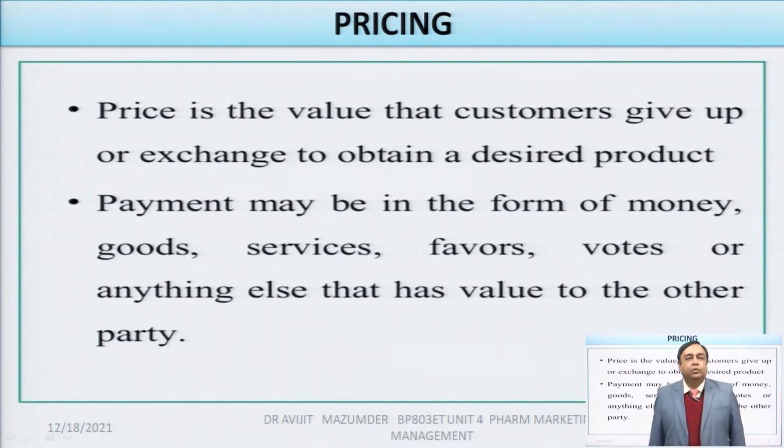So, price is the value that a customer gives up or exchanges to obtain a desired product. Price may be in the form of money, goods, service, favors, votes, or anything else that has value to the other party. That is, you are getting an item, a product, a service from a person, and in return you are giving him something. It may be in the form of a favor, goods, money, or some other service which you are returning.